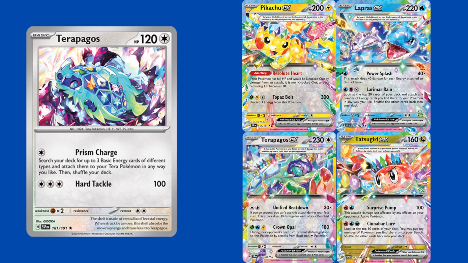And getting Terapagos into the active won't be difficult if you run Latias EX. So if you're planning on trying out a terrible basic Tera Pokemon like Totsadiri, definitely craft 1 copy of Terapagos before subjecting yourself to the misery of playing a Totsadiri deck.